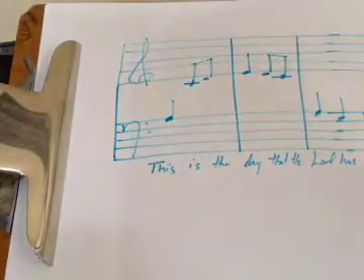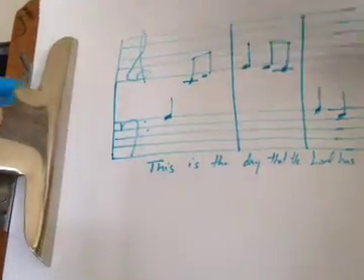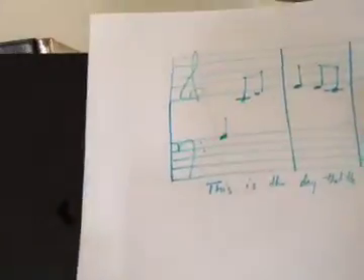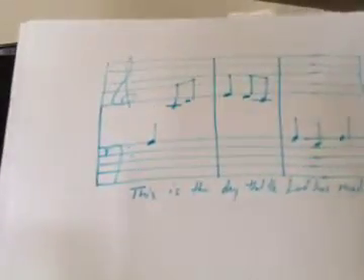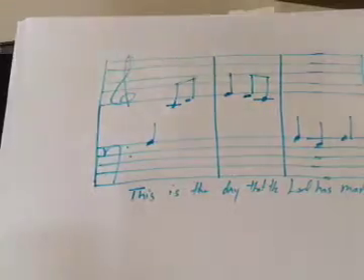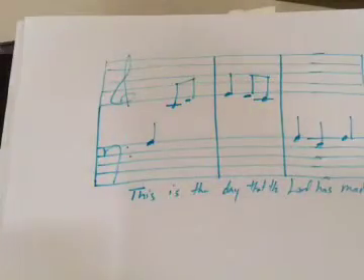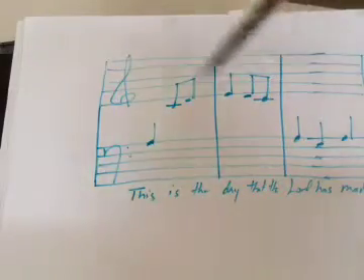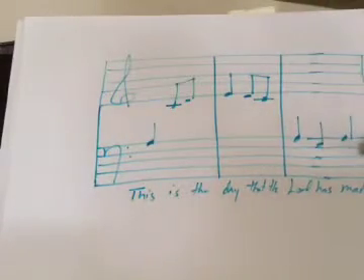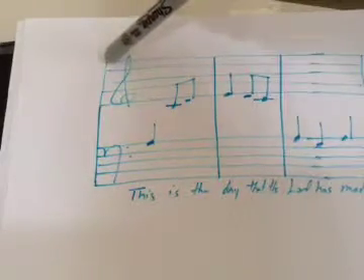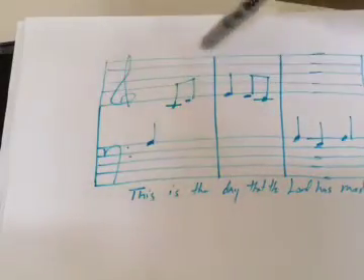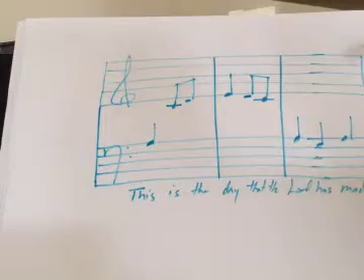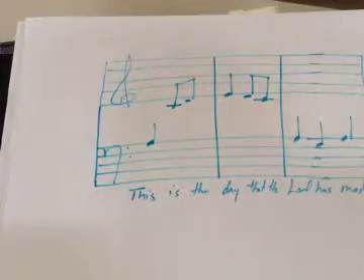Your final assignment this week is your composition assignment. And I've gone ahead and written a short composition here, and I want you to notice what I've done. You're going to do the same thing. You're going to take out your paper. You're going to draw your treble staff. You're going to draw the bass staff right underneath it. You're going to draw measure lines all the way through. And what I'm asking you to do is to write a tune from a short scripture verse.